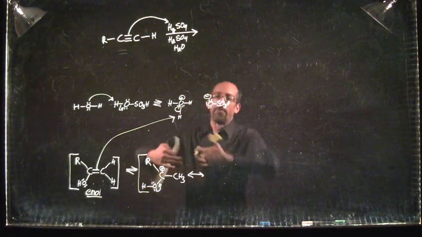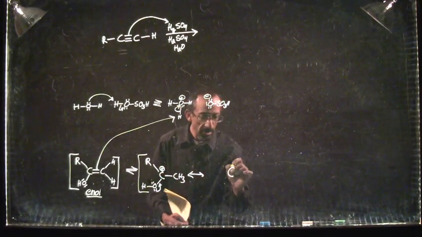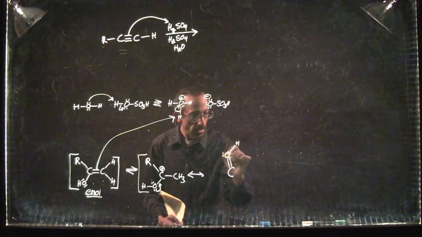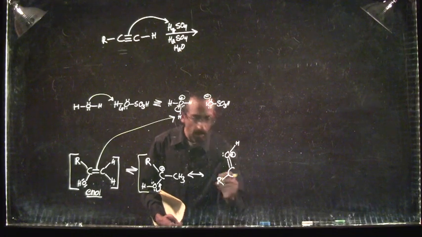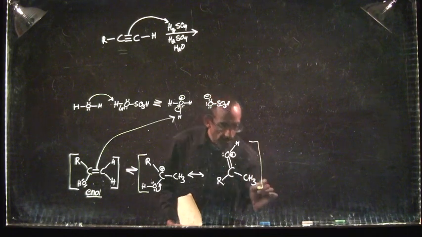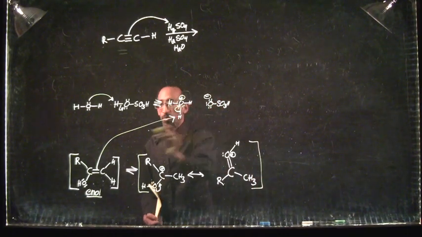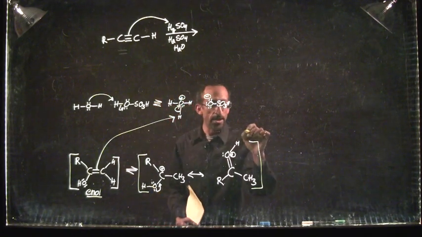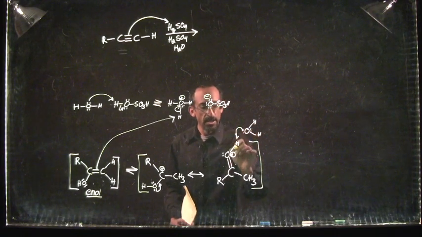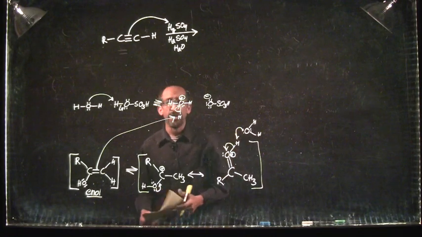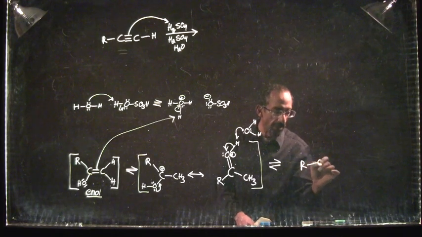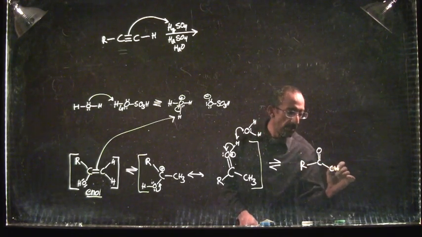I'm just going to go ahead and flip that molecule upside down. All I did was a pancake flip of the molecule. At this point, when we protonated that alkene, we generated a molecule of water. That molecule of water can come back to serve as a base and deprotonate this protonated carbonyl oxygen, which gives us our true final product, a ketone.